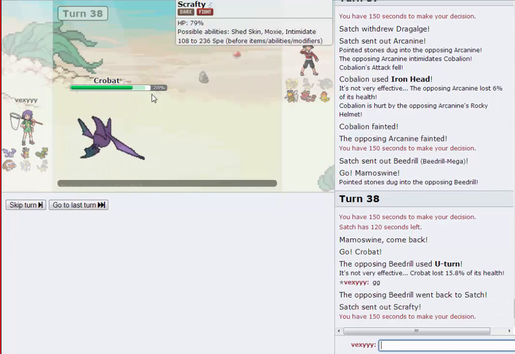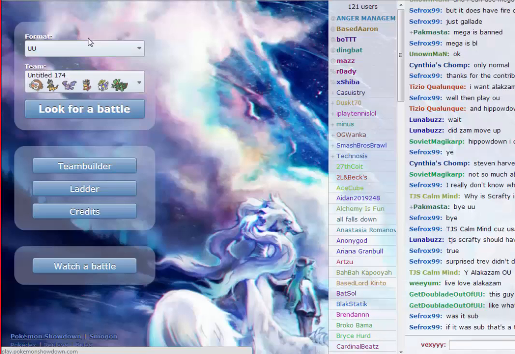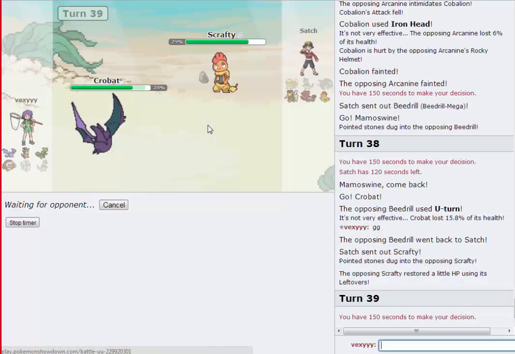I won this game. Obviously, you just win with Mamoswine. Just aggro here. No, you choked. You're gonna aggro? It's gonna be like 60. Keep fog, bro. Yeah, that's the best play of the game, dude. If you're real. Why would I do that?